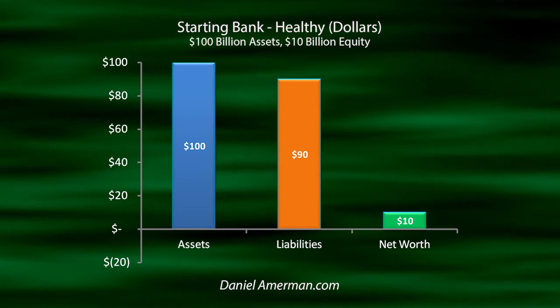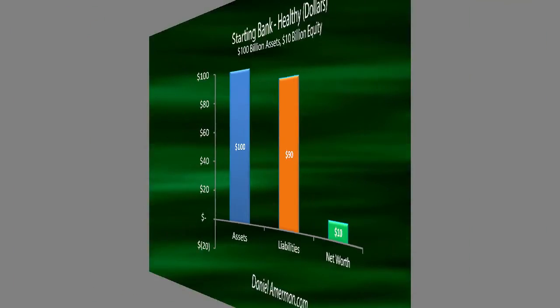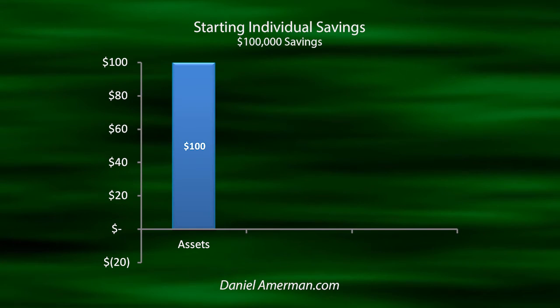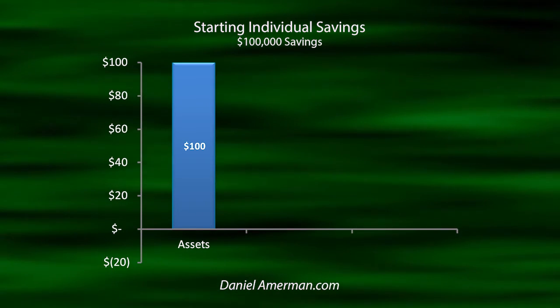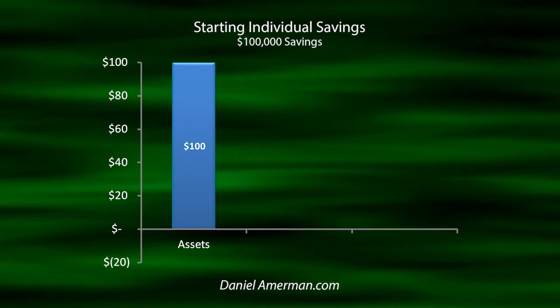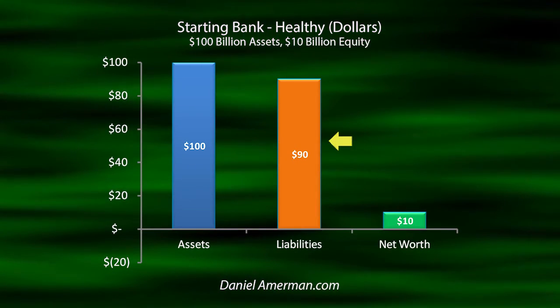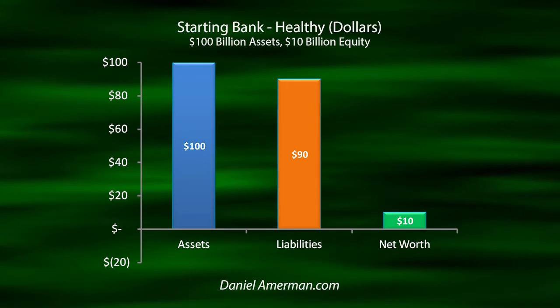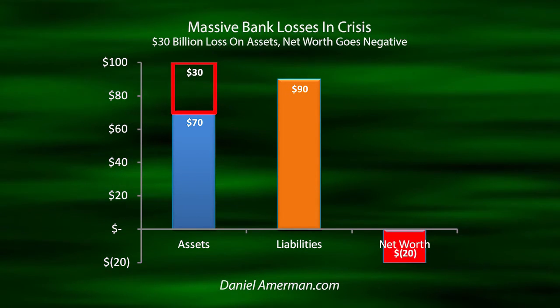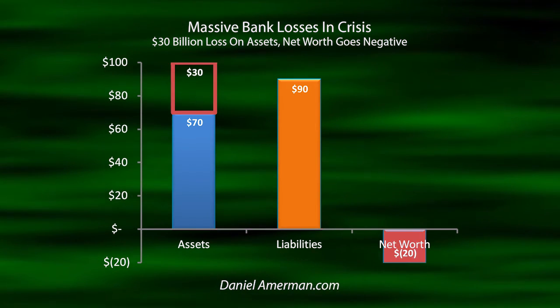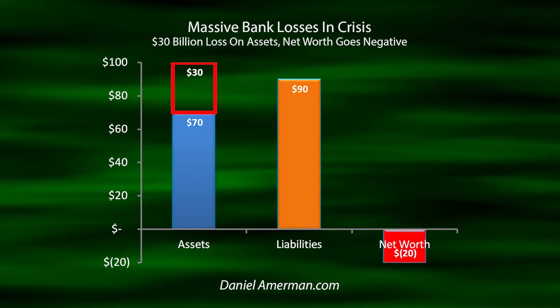Now, let's go down one more level here. What ultimately is the security for us of having money in the bank, whatever the form is? Well, ultimately, our money is gone. We deposited it, and all we have for security is the promise by the bank that they will pay us our money. And if we look at the bank visually again, once the bank is in trouble, what's the bottom line source of their trouble?